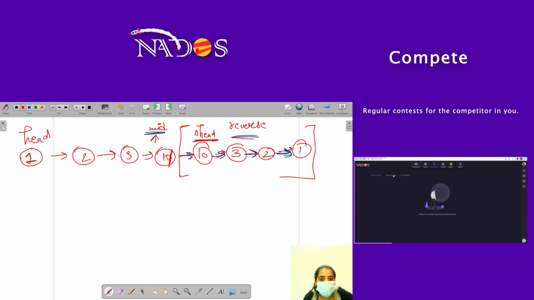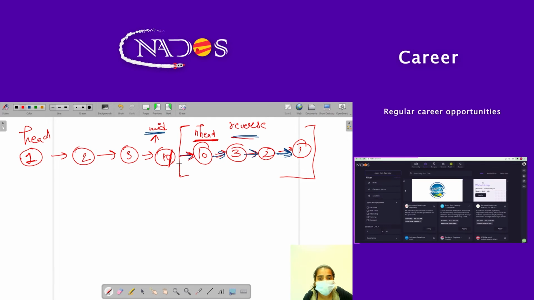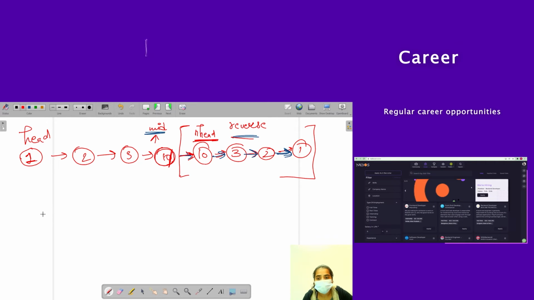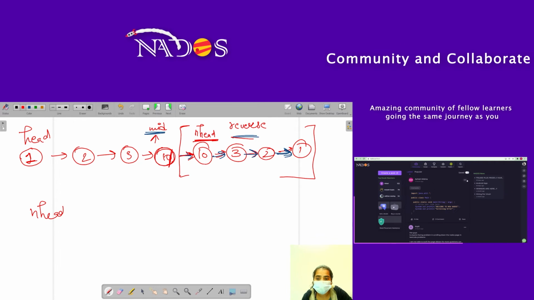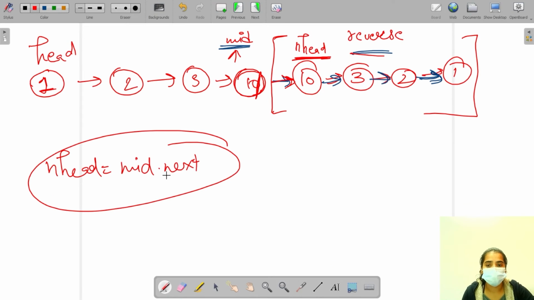But I want to break this connection, so I will store the next of mid in my new head, so that after doing all these operations I will be able to join my linked list, right? So in the new head I will store the address of the next node, so this I will do there.